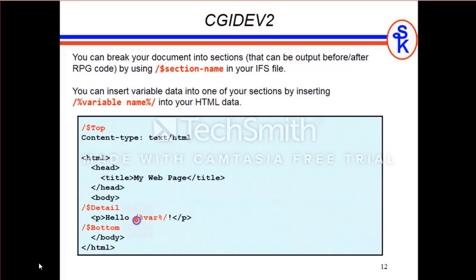If I wanted to put the word from a variable in my program, I can do /%. /% is a special piece of data that means a variable should be inserted here. So /% followed by the variable name and then %/. In this case, the variable is named var, and I'll say in my RPG code, update the HTML variable named var to contain the word world. And then when I write the detail section, it'll write hello world. So that's how CGI Dev 2 works.